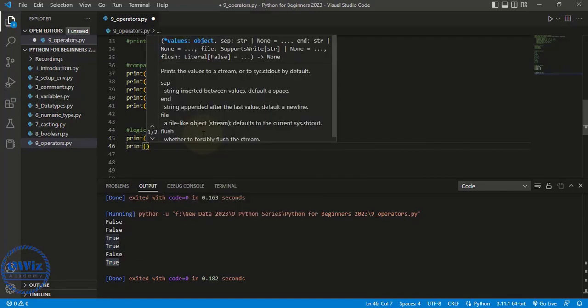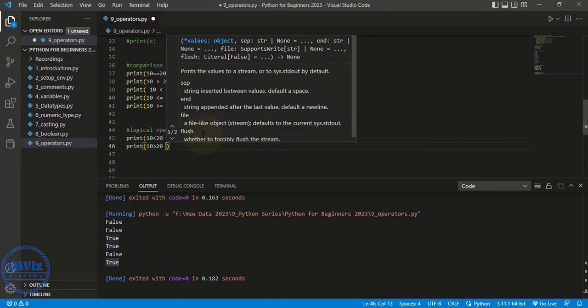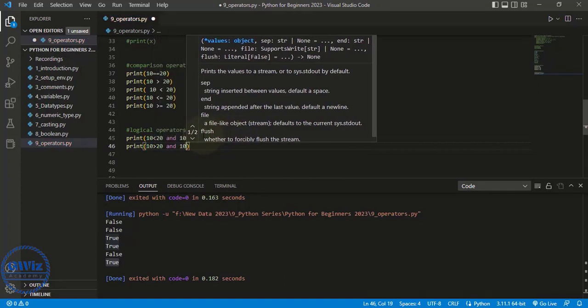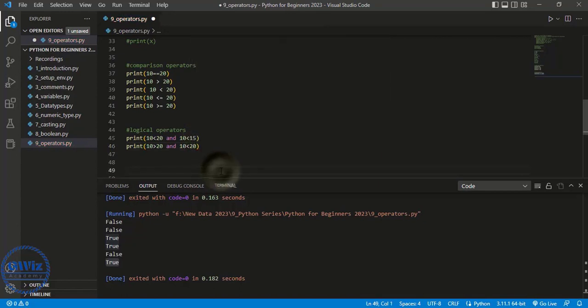Now the same thing I can do. Print 10 is greater than 20 and 10 is less than 20. Now what is happening here, see, 10 is less than 20. Yes, I know 10 is less than 20, but 10 is not greater than 20 here. Okay, let me change the number here. So 30. So 10 is less than 30. Yes, we all know that 10 is less than 30. This part of this expression is true. And 10 is greater than 20. We clearly can see that 10 is not greater than 20, so this expression is false, right?